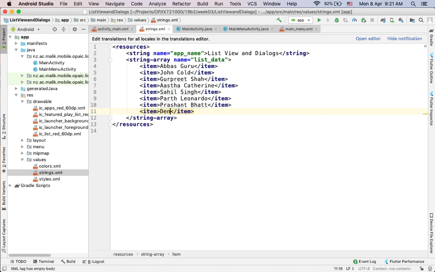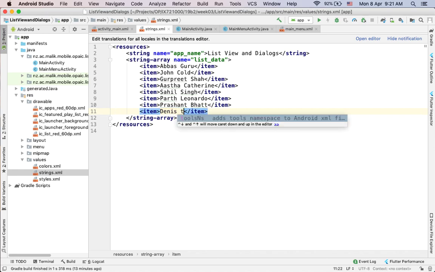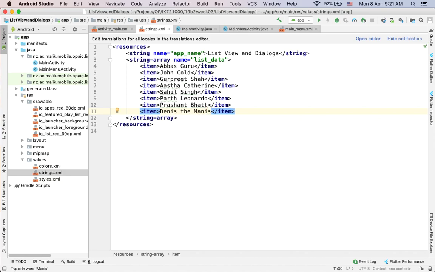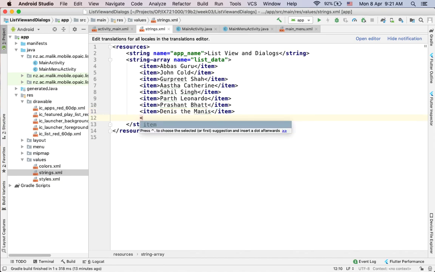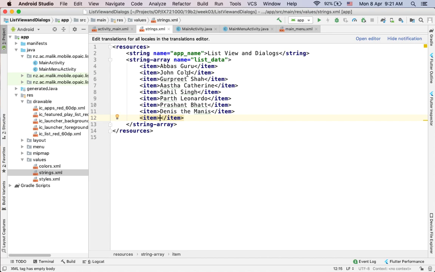Okay, what else? Dennis the Menace. Okay, Dennis. Who else? Hema Malini. She's quite a famous actress in India.